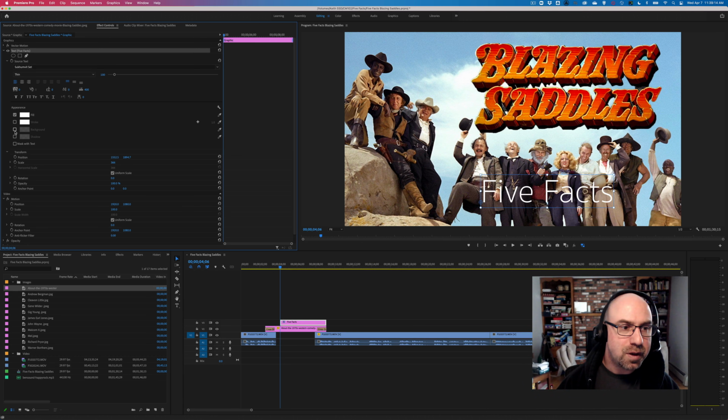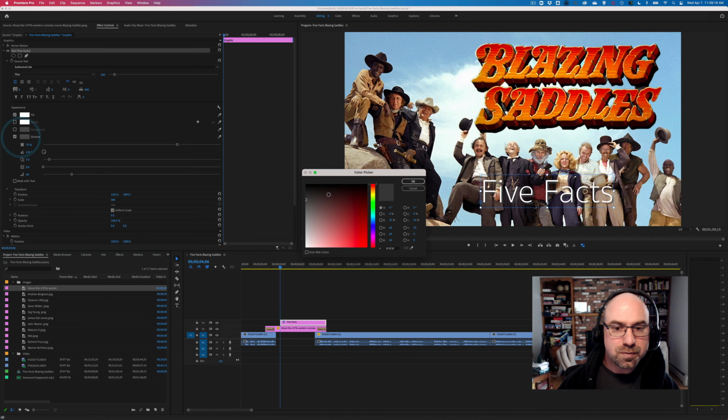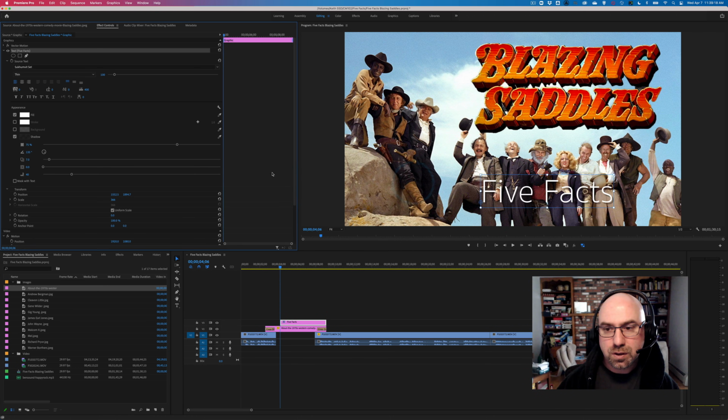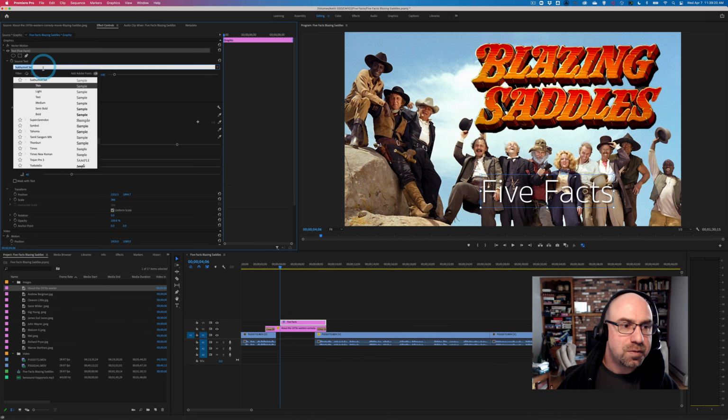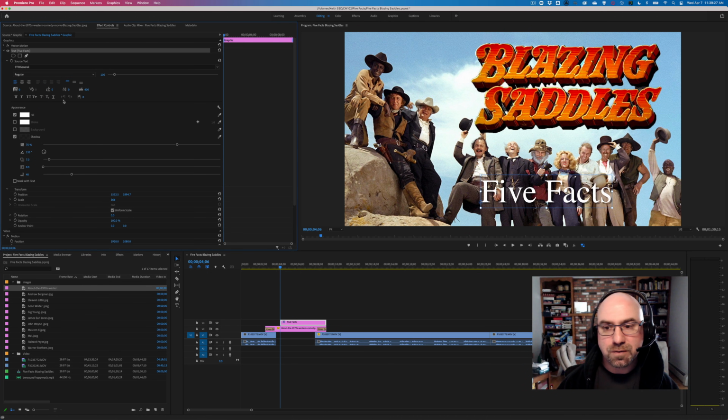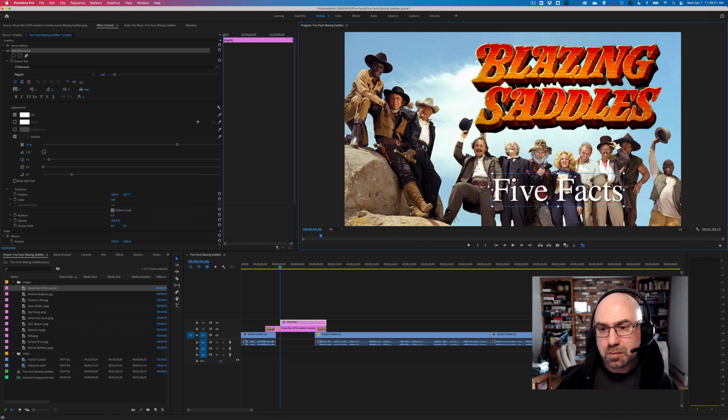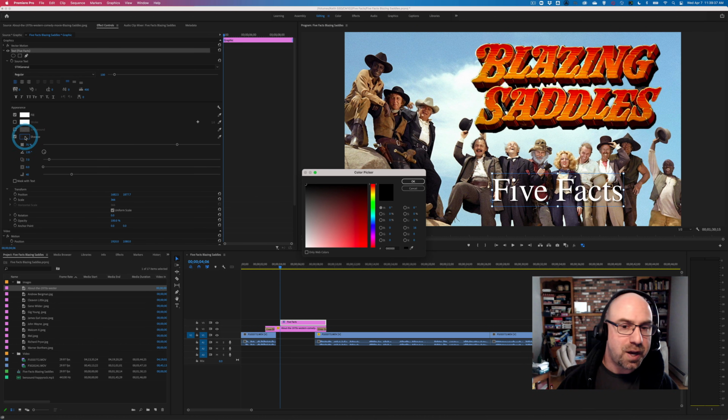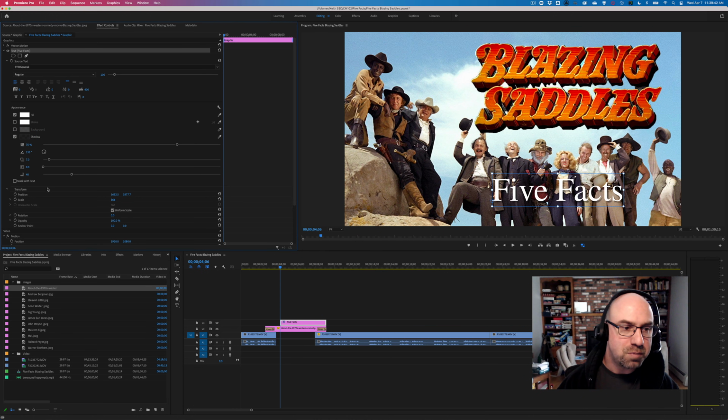I can also add maybe a drop shadow. So just add a little drop shadow there. I really don't like that font still. I'm not being picky because I don't want to take too much time picking a font, but there we go. 5 facts. I have a font. I'm making sure I'm not covering people's faces. I add a little drop shadow to it just by coming in my effects here, clicking on shadow, and then clicking on this box to choose the color of that shadow. So I just chose black. I can modify it more. There's a lot more stuff I can do in here.